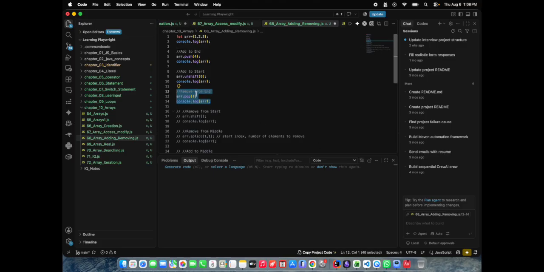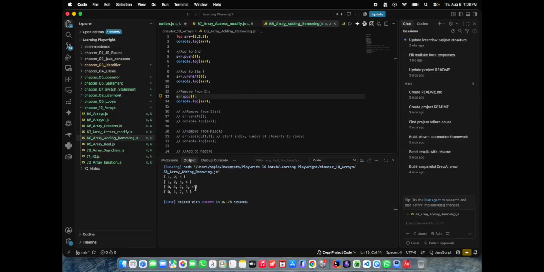And how to remove? Now we have seen how to add at the beginning and at the end. Now we will see how to remove at the end. For removing at the end, we have a method called pop. Pop will basically remove the value at the end. See, 4 got removed. First this will be our previous one, 0, 1, 2, 3, 4. Now from that we are removing the last value, 4, and we will get 0, 1, 2, 3.